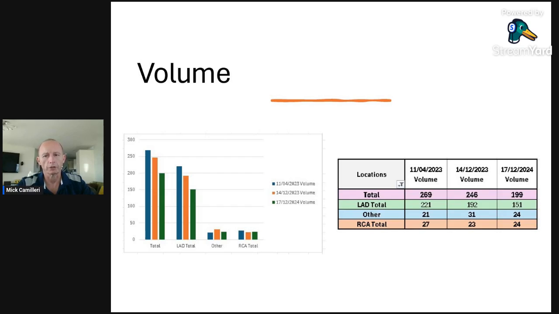So my initial test had a total of 269 cubic millimeters. The second test, as much as the score went up, my volume decreased, which directly tells us that the density increased. It stabilized. The third number, the LAD, is the end of 24 test, and that again reduced even further.